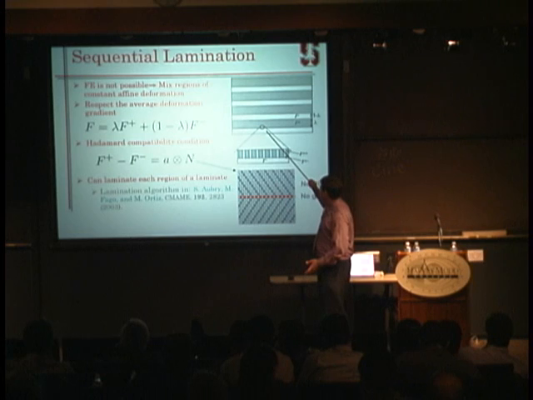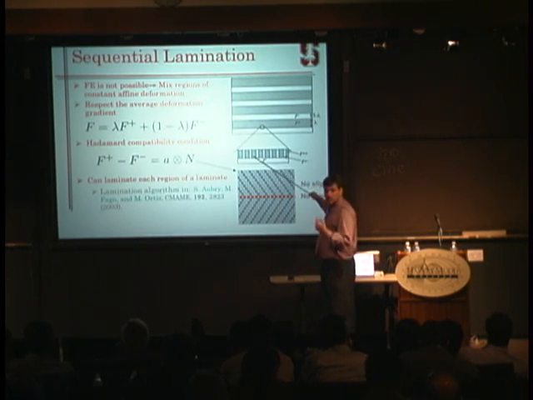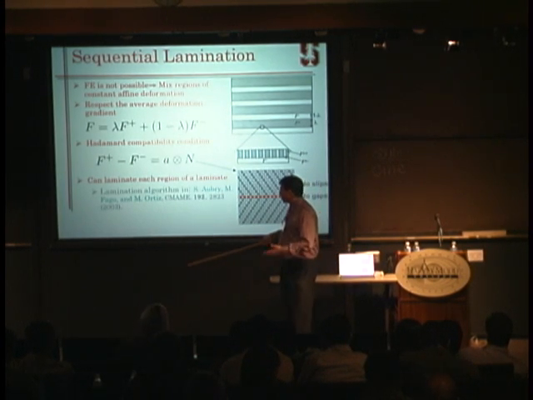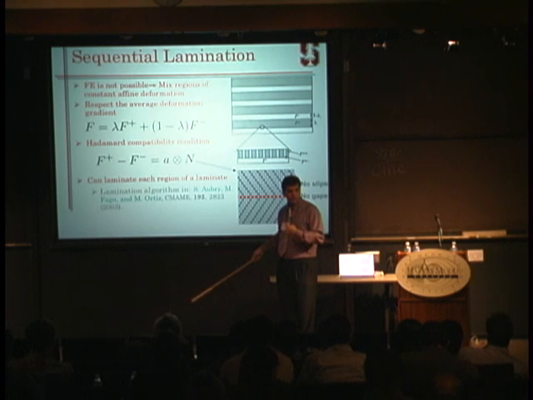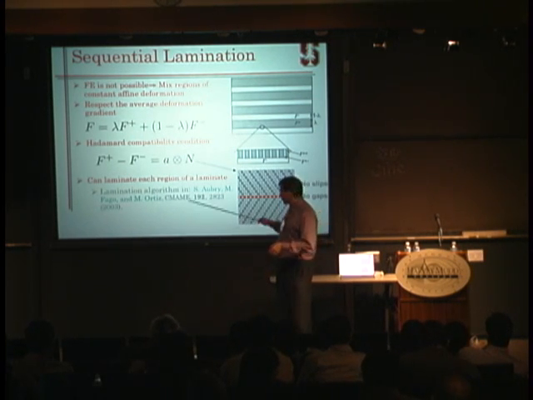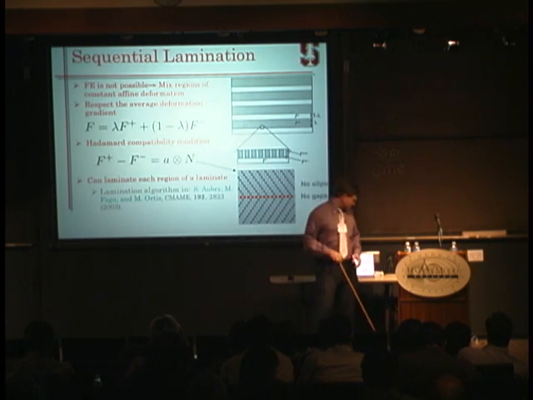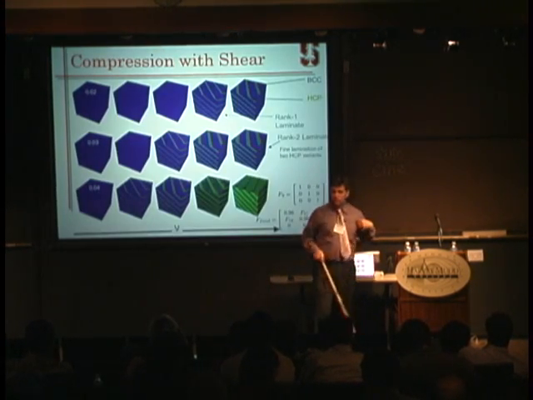Then you can imagine that you can take the region F plus and generate a laminate inside that laminate, okay? That's a rank 2 laminate. And recursively, you can build any laminate you want. So we do that, and we try to minimize now the energy of the sample among all possible laminates. And there is an algorithm to do that that has been published. The reference is here. And that's how we find our deformed microstructure.